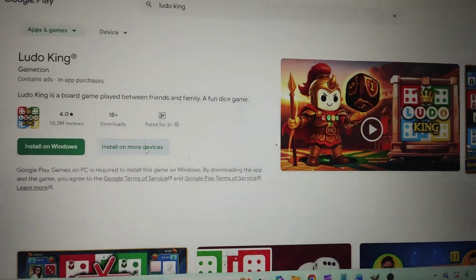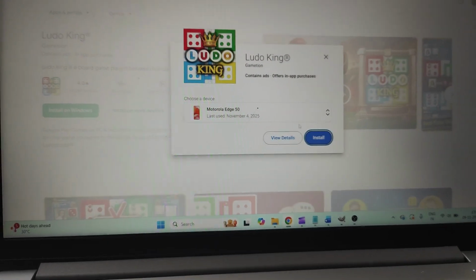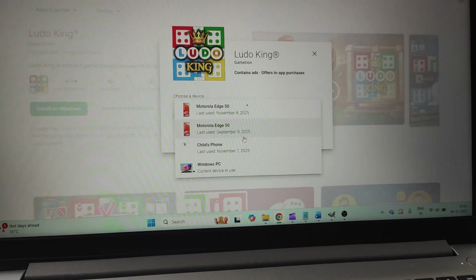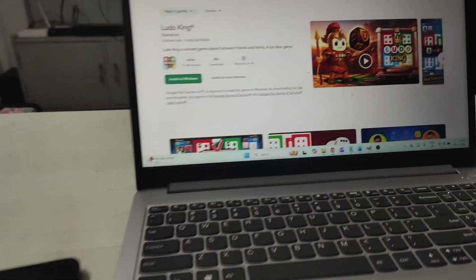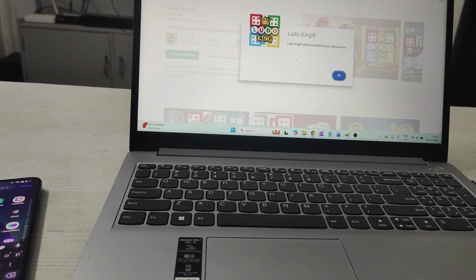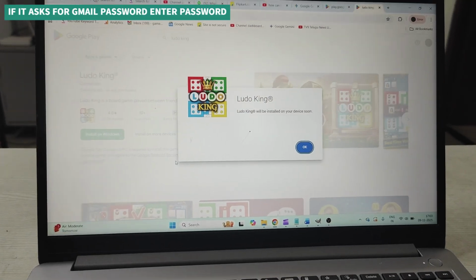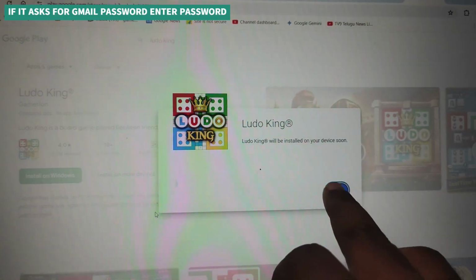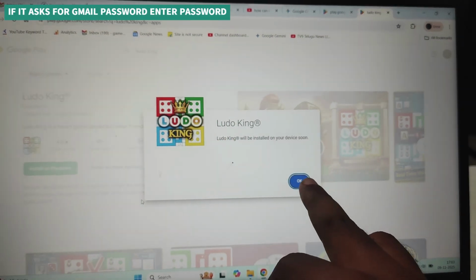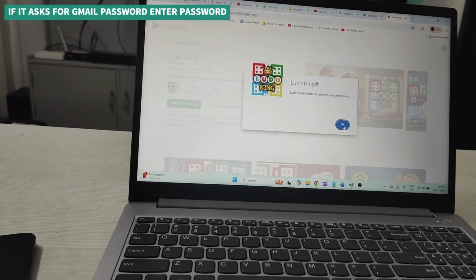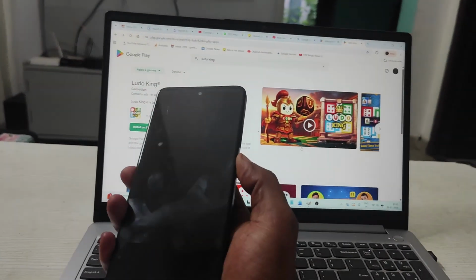When I click on install on more devices, this time in the drop down I need to select this child's phone and click on install here. And see here, immediately this notification will appear on your computer screen: Ludo King will be installed on your device soon. So let us check our device now.